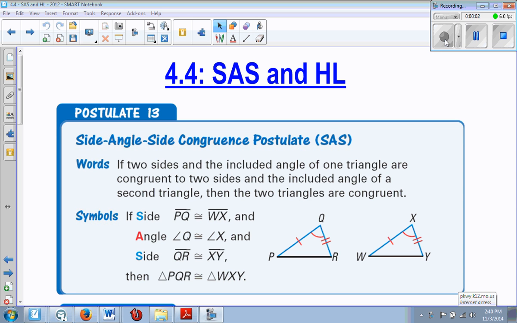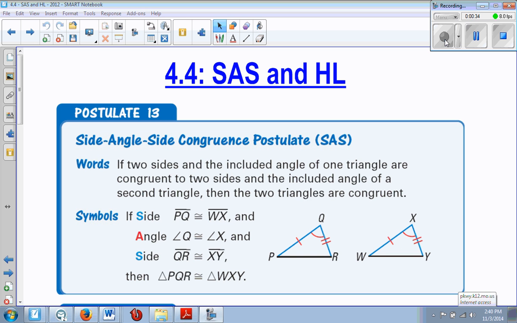In today's lesson, we are going to add on 2 more of the 5 congruence theorems and postulates for this unit. If you'll recall from the last video and last class, you learned about the theorem side, side, side, which said that if you could show all 3 pairs of sides in one triangle match and are congruent to all 3 pairs of sides in another triangle, you could say those triangles were congruent because of side, side, side. We abbreviated it obviously as SSS.